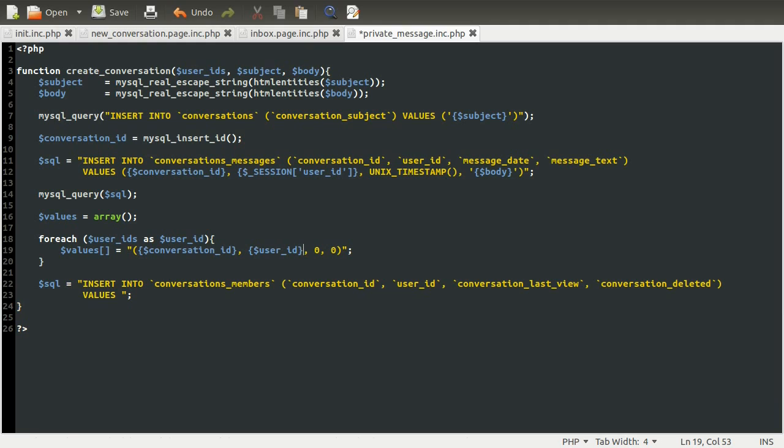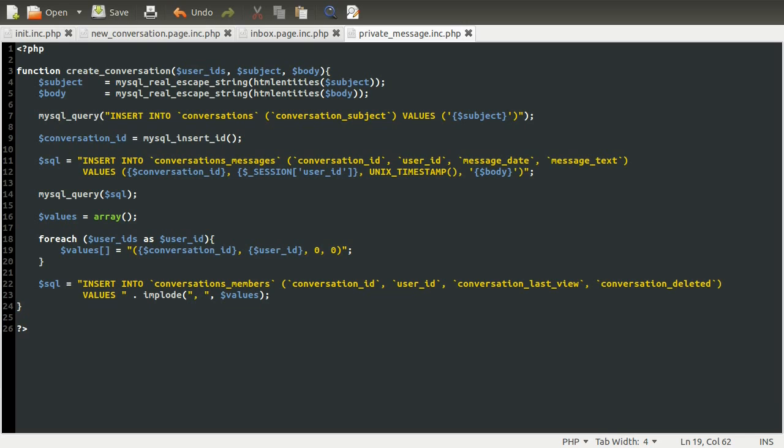Fairly straightforward. So now down here, what we can do is add on the result of implode using a comma and a space just to make it look a bit neater, the values array. Okay, so hopefully that makes sense. So this is just this array from up here, which we've added into a portion of an SQL query. Okay, so that's pretty straightforward.